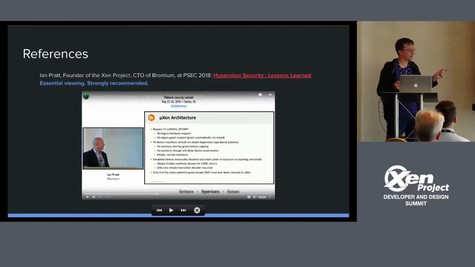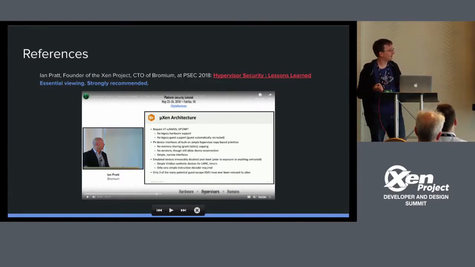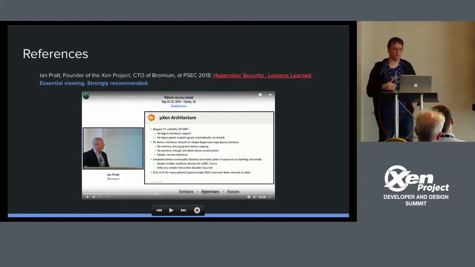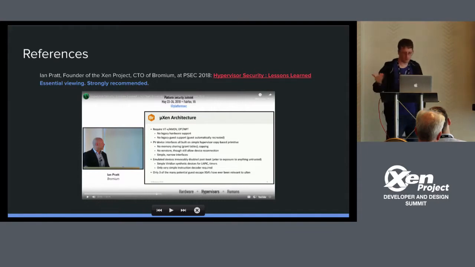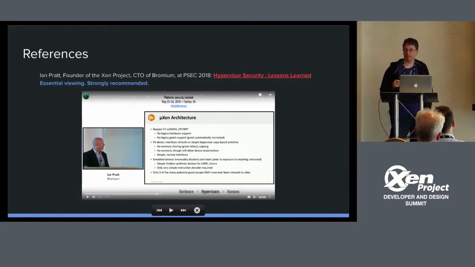It was a presentation delivered at the Platform Security Summit last year by Ian Pratt, the founder of the Xen project and the CTO of Bromium, and it's a retrospective of the lessons learned about hypervisor security over the iterations, beginning with Xen, going all the way through to Bromium's latest tiny hypervisor with a specific focus on security. So please do take the time to watch that video.